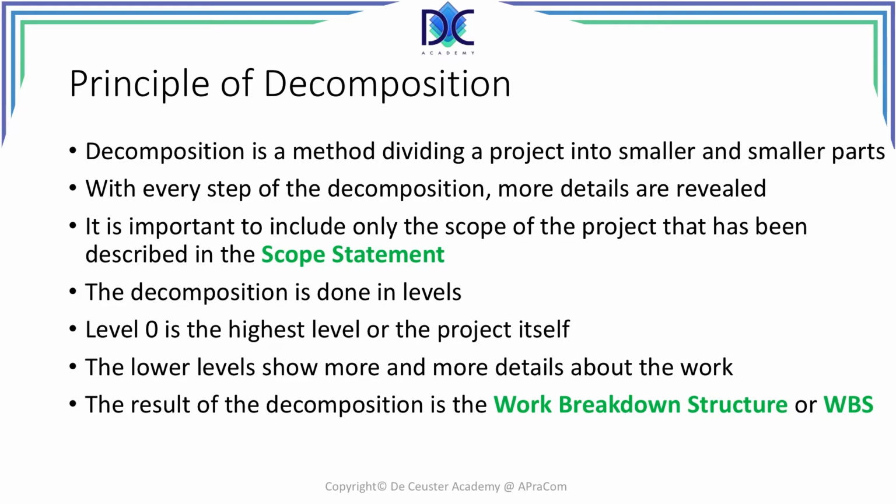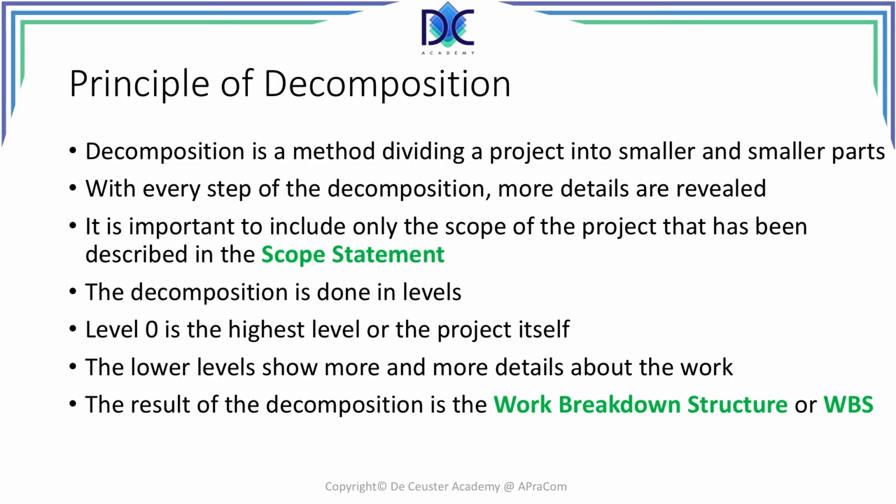Decomposing a project is a method where we divide the project, which we situate on level 0, into smaller and smaller parts. With every step of the decomposition, more details about the project are revealed. It is very important to include only the scope, only the work that has to be completed, in the decomposition part. And we have to refer to the scope statement when we are decomposing the project.